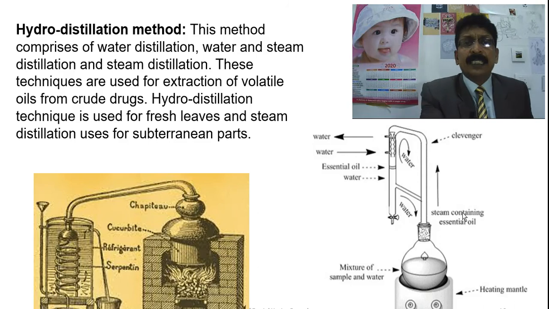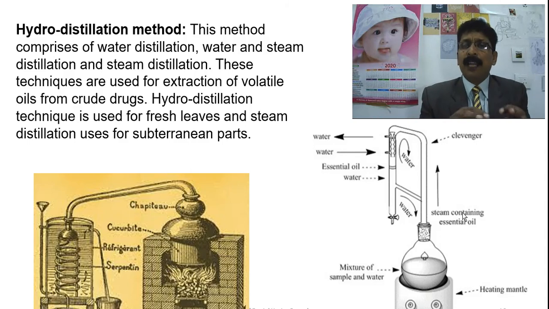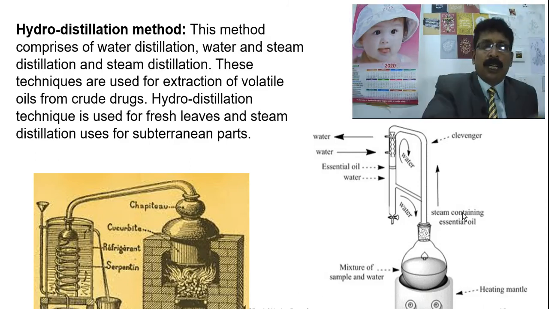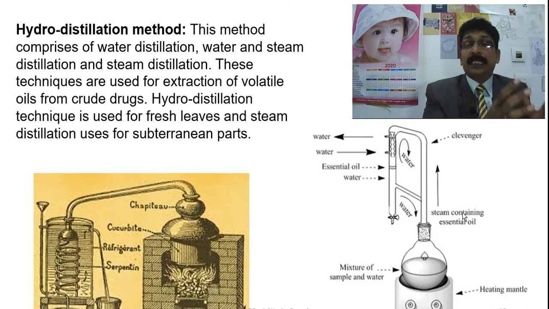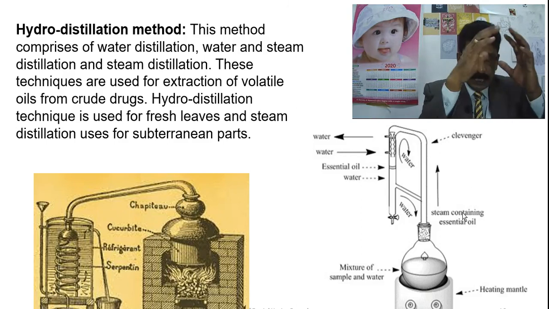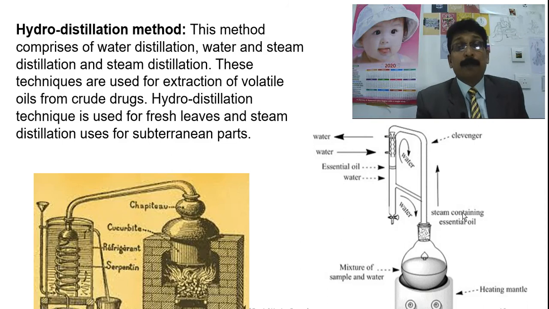So you can see the two pictures. One is the traditional method by means of steel chambers, where you put the leaf in the water and heat it by means of a furnace. The volatile oil and the water will come to the condensing chamber, where cool water is circulating, and the oil and water will be condensed and separated by means of the next tube, where they are collected.